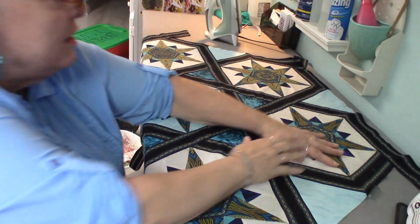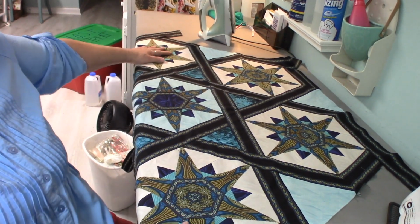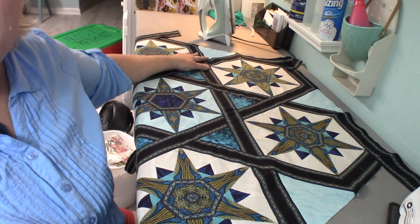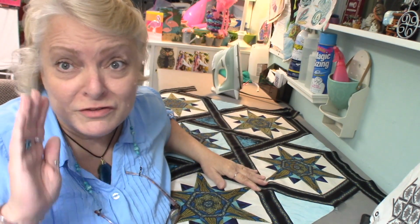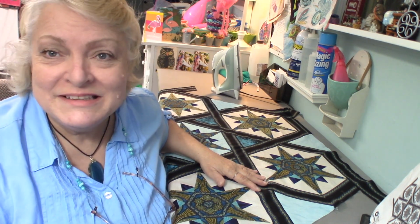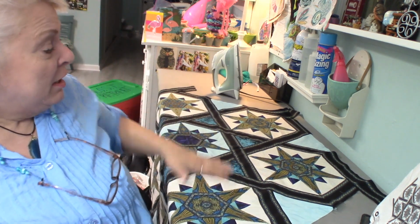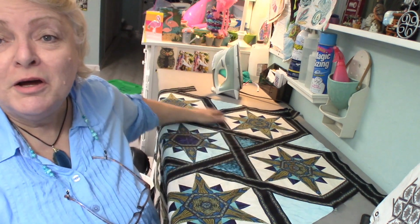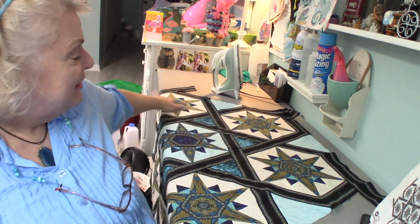Okay, I am totally done with month 7, just in time. And I have to tell you, I've been very happy to just follow along, go step by step, doing exactly what they said to do. And it's been such a pleasure. I don't think I've ever made a quilt quite as complex, but I'm very happy with it.